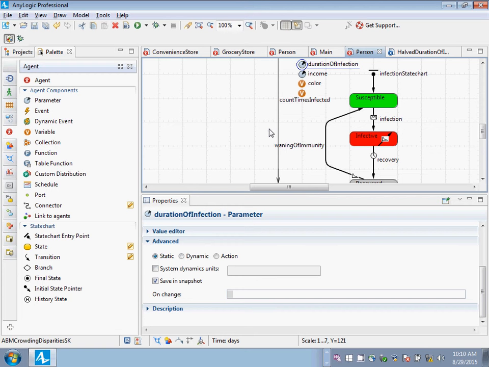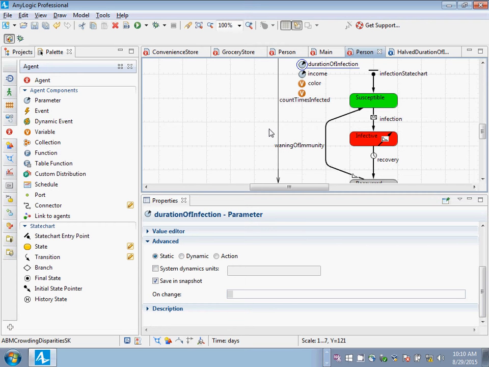And where will this be used? Can anyone tell me? In recovery, it will make reference to my duration of infection. We're almost done. So what did we just do? We renamed the duration of infection in Maine to be default duration of infection in the absence of intervention. And that will allow each experiment to still specify it, because we have the extra fly in the ointment that several of our experiments are making assumptions about it. So we set it in Maine to call it default duration of infection.